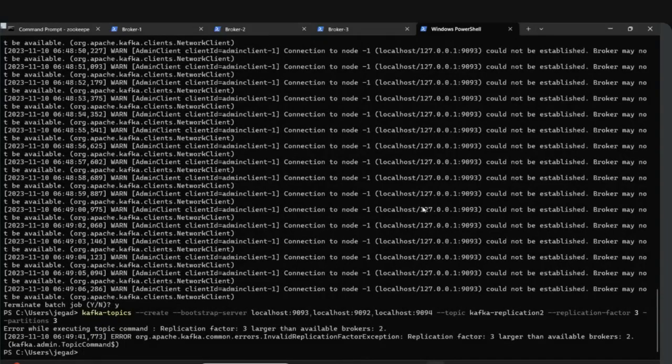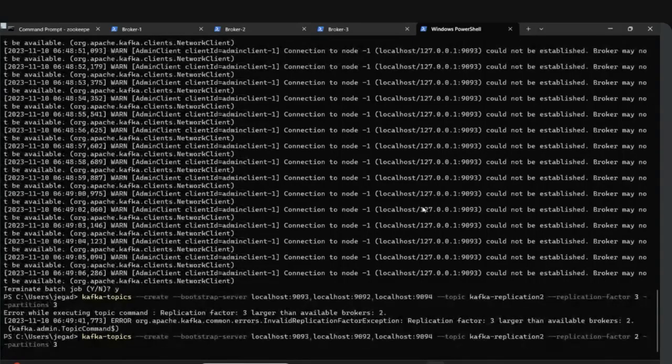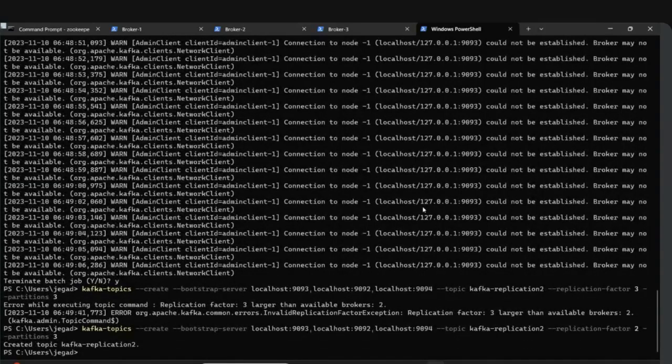Yeah, enter. Okay. So now the command would have worked, but because you have given replication factor 3 and a Kafka broker is down, replication factor 3 cannot be achieved. So you can give 2, and now enter.